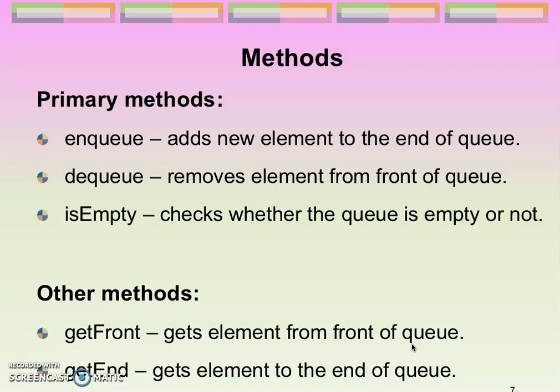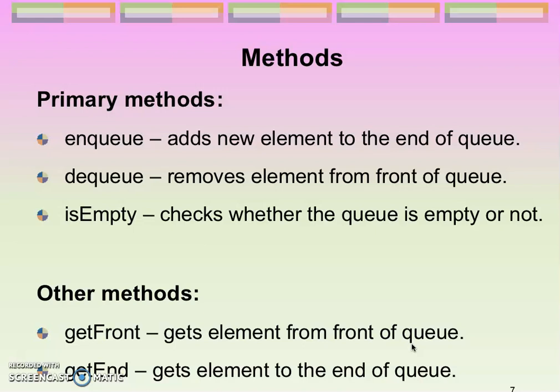Okay, so kalau dia tak bagi tahu to the end of queue, once we are talking about queue data structure, every time we add a new data in the queue, we need to add it at the end of our queue. Mesti, wajib, itu dia punya requirement. So we need to add the data at the end of queue once we are talking about enqueue. Okay, next we have dequeue.